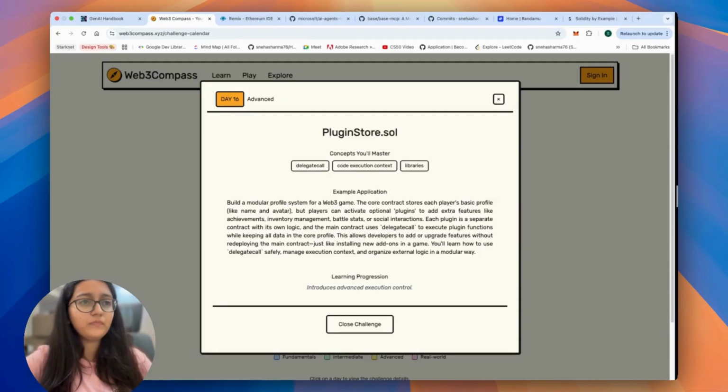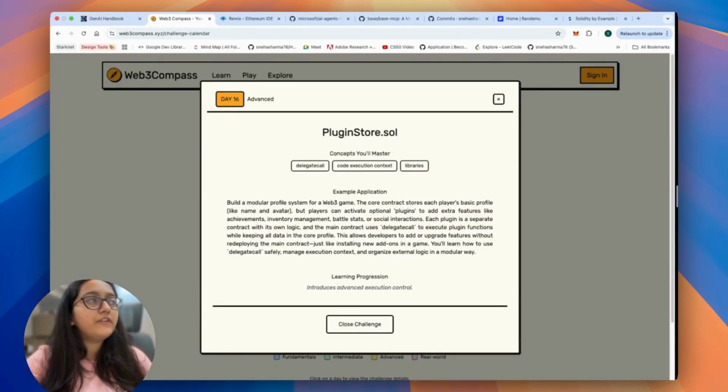Now, as of now, we've talked about a lot of concepts, from inheritance to ERC20s to writing pre-sale contracts, all of this. But now imagine that you're building a Web3 game, something with lore, battles, character progression, maybe even trading.